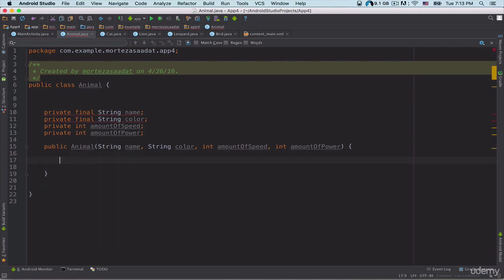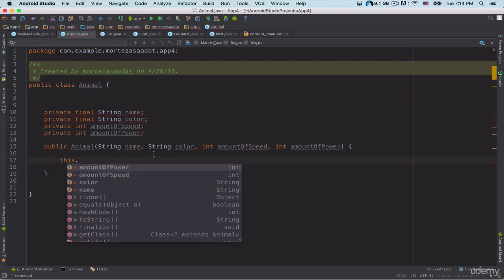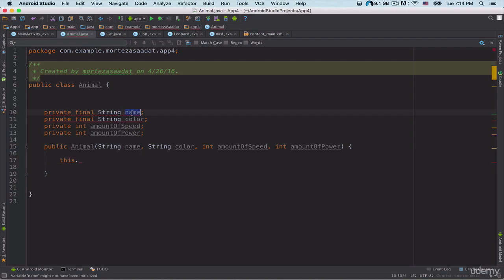Okay, so now I want to initialize these instance variables. In order to refer to these instance variables inside this constructor, I need to put in this keyword here, because the name of this instance variable is the same as the name of this argument.